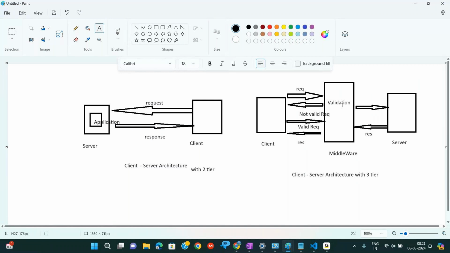In validation we have lots of things. Authentication and authorization also come in the middleware, where I need to do that authentication. When I'm working with real-time applications, like a web application, it is done over HTTP.